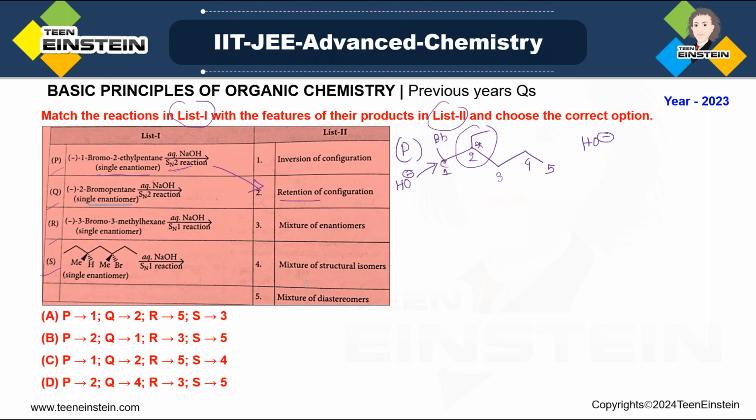here also we have single enantiomer 2-bromopentane. So we will draw the structure first. 2-bromopentane. So this is the chiral center where bromine is attached, and it is again treated with NaOH. That means HO minus hydroxide ion is the attacking ion. This is also SN2. Now when it will attack here, if initially it is R isomer, it will be converted to S or vice versa. That means here inversion will take place. That means it is matching with this one.